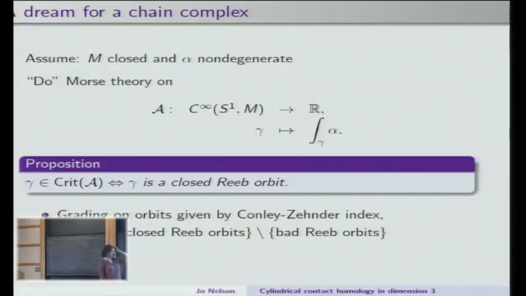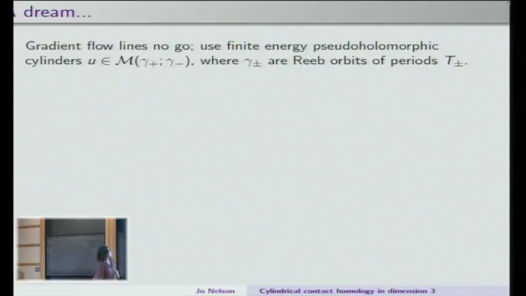Basically, this bad behavior is that there's two different ways the Conley-Zehnder index can behave under iteration. So when you iterate your Reeb orbit, either the parity of the Conley-Zehnder index can stay the same, or it can flip back and forth between being odd and even, in which case you're going to throw out all the even multiple covers, which have changing Conley-Zehnder index. All right, so that already probably seems like not the best dream in the world, but we're going to run with it because why not?